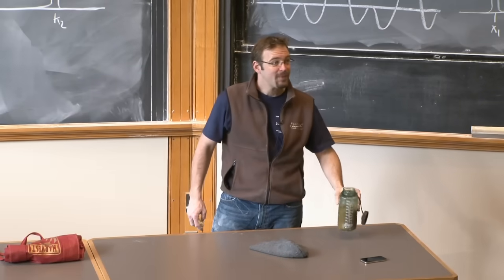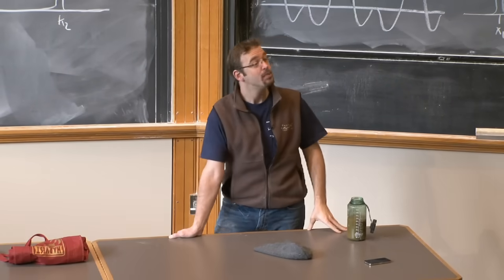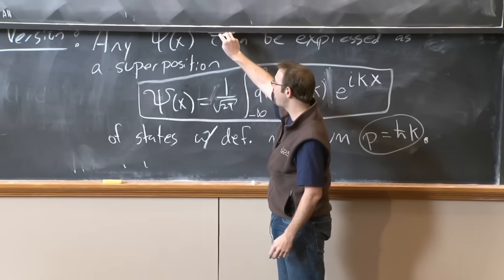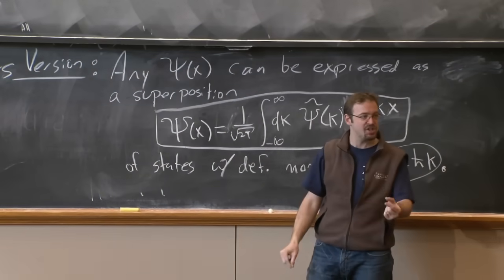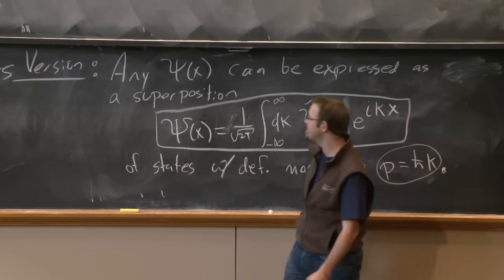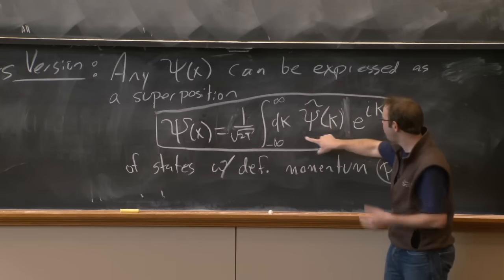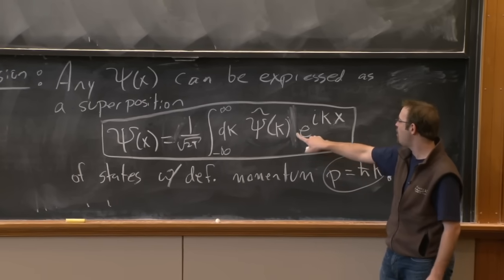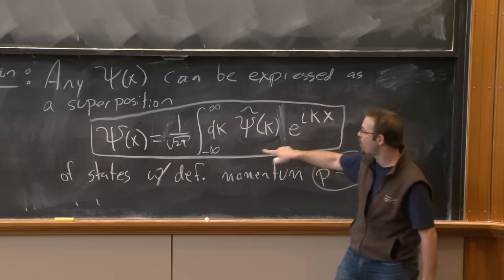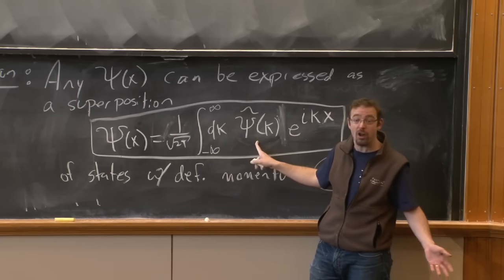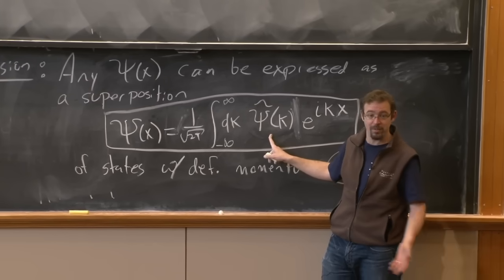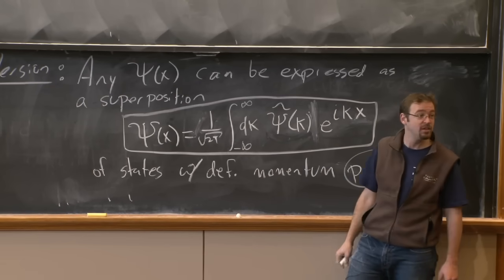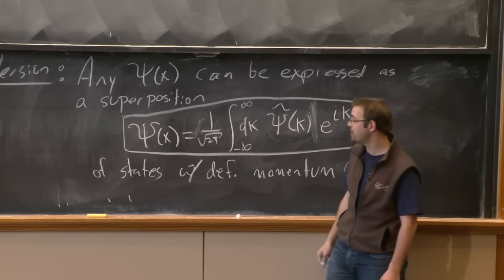So basically the Fourier transform associates an amplitude and a phase for each of the individual momenta. Precisely correct. So let me say that again. The question was, a Fourier transform effectively associates a magnitude and a phase for each possible wave vector. And that's exactly right. So here, there's some amplitude and phase. This is a complex number because this is a complex function. There's some complex number which is an amplitude and a phase associated to every possible momentum going into the superposition. That amplitude may be 0. There may be no contribution for a large number of momenta, or maybe insignificantly small. But it is indeed doing precisely that. It's associated an amplitude and a phase for every plane wave with every different value of momentum.